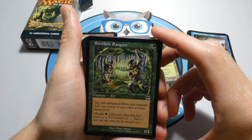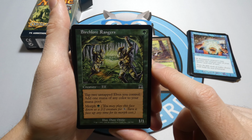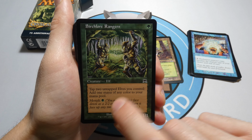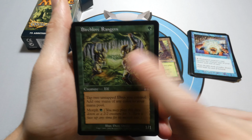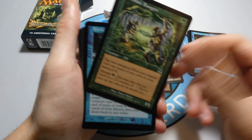You got Birchlore Rangers by Dan Orizo. 1 green for a 1/1. It's an elf. Tap 2 untapped elves you control: add 1 mana of any color to your mana pool. And it's got a morph ability, which is cool. So you can actually morph it and it can be a little bit stronger when it's morphed. Cool art. And it shows that 2 of them, when they're tapped, they're creating mana. They have to bond to do it.